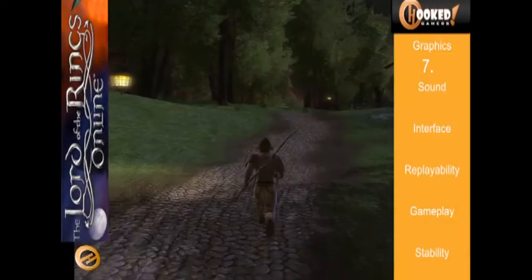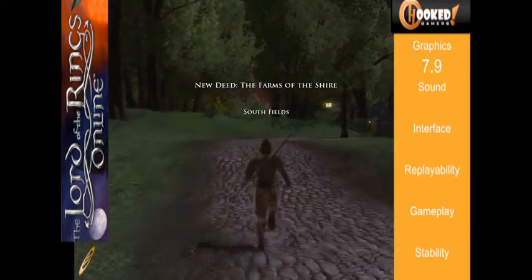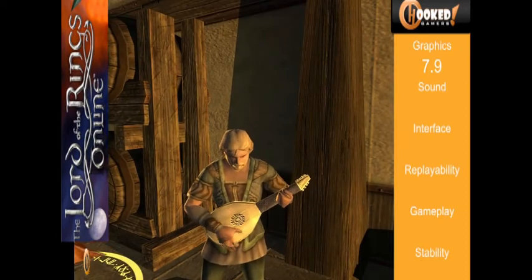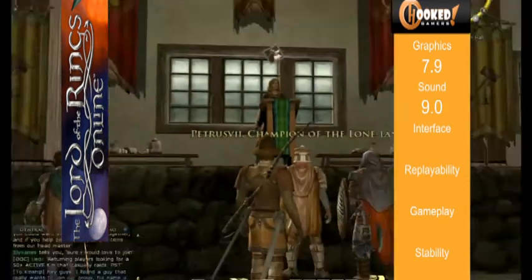Graphics get a 7.9, because although the environments are vast and stunning, a game this old can't visually compete with the looks of current and upcoming MMOs, such as Aion and Guild Wars 2. The sound receives a 9.0, and is one of the key features of the game. You will often find yourself humming along with the background music.